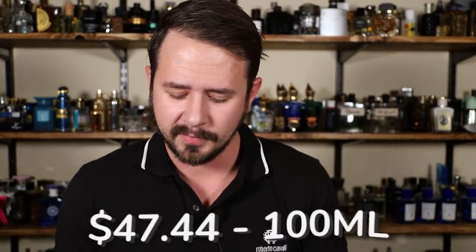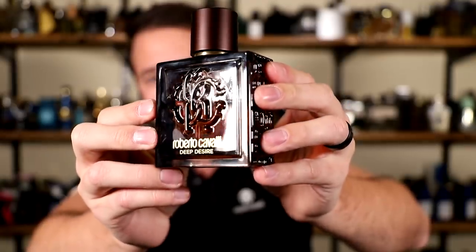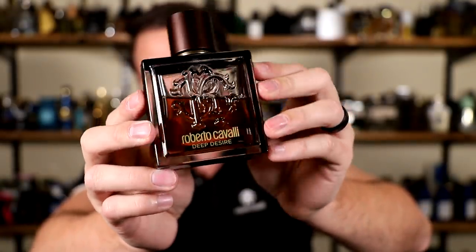The last one is the most expensive — $47.44 for 100 ml — Womo Deep Desire from Roberto Cavalli. It has cinnamon, saffron, cedar, pepper, and cashmere. The cinnamon and saffron combo is what really makes the fragrance, giving you a nice sexy, seductive vibe. Great for evenings and dates. Like Dirty English, it's a little better for fall and winter, but you can also wear it casually or to the office. Cavalli Womo Deep Desire and the Roberto Cavalli Womo line in general is really good for the price across the board.